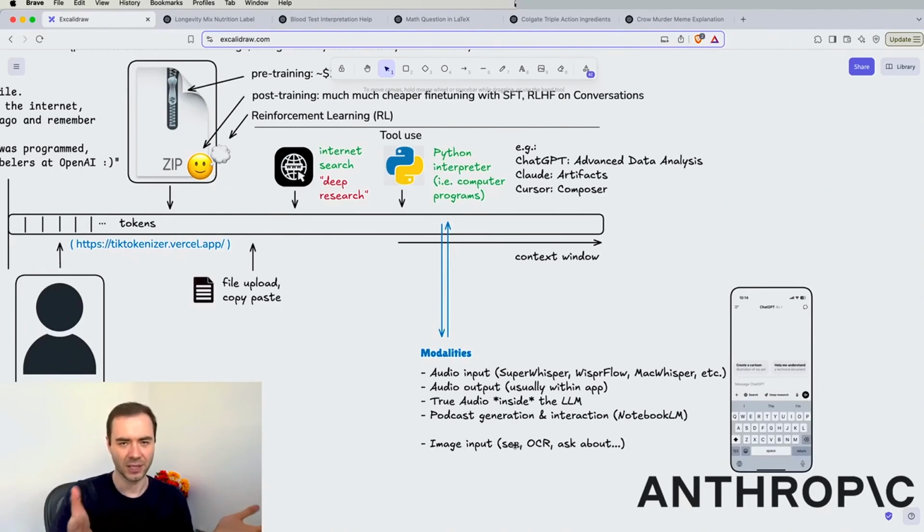The simplest possible way to do this, as an example, is you can take an image and create a rectangular grid and chop it up into little patches. Then the image is just a sequence of patches, and every one of those patches you quantize. You come up with a vocabulary of, say, 100,000 possible patches, and you represent each patch using the closest patch in your vocabulary. That's what allows you to take images and represent them as streams of tokens. Then you can put them into context windows and train your models with them.